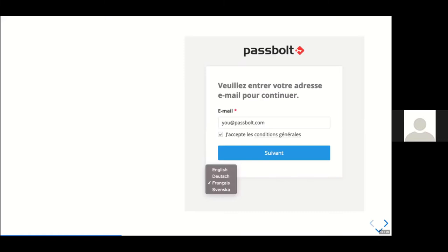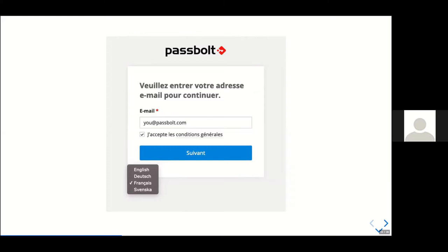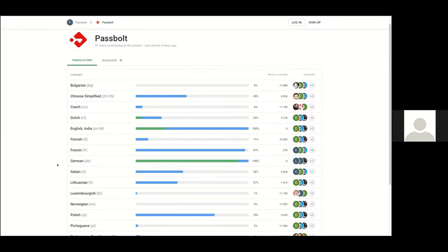So we talked about translations. When you use PassBolt, you have the possibility to choose your favorite language. The tool we use is CrowdIn. When I share the slides, you'll have the links. You can see all the languages in the pipeline: we have English, French, and German which are completed, and Swedish. Polish is coming up soon. Chinese has very good progress lately. You can submit your own language or contribute to your language if you want — you can even bet on who will be first between Chinese and Swedish. It's open to contribution.